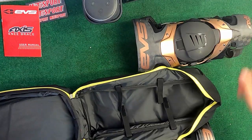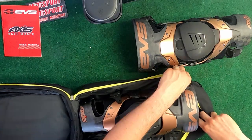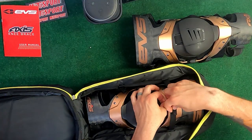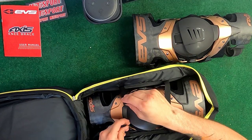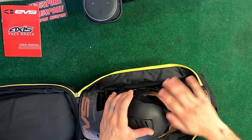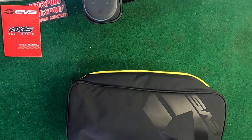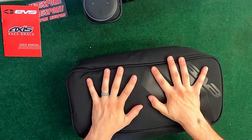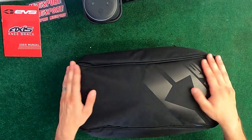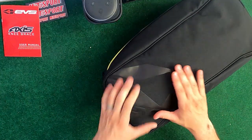Here are my knee braces. I'll take one and put it on the top just like this, secure it down with these little straps, then take the next one and flip it around the other way. This should just zip up and keep them nice and organized. Just like that, my knee braces are packed in their own compartments and will stay safe. The bag seems to be made out of some really good quality material, and it has the EVS logo printed on it, which looks really cool.